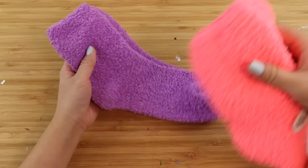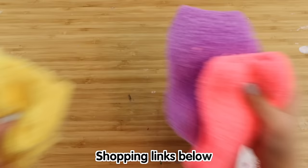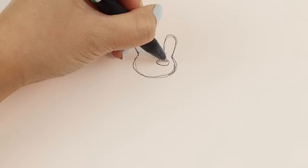I was lucky and discovered this combination of purple and neon pink, which have such a great contrast with each other. If you can't find the right colors in shops, then I recommend ordering online — I've added all the links down below where I buy my fluffy socks from.